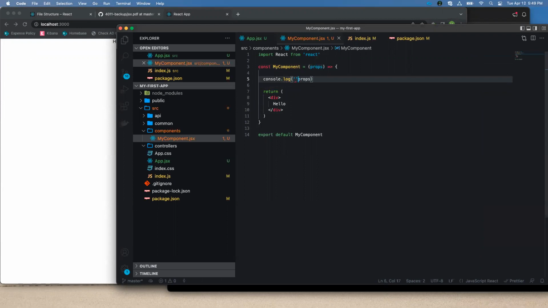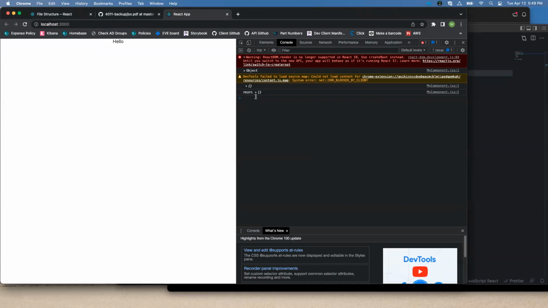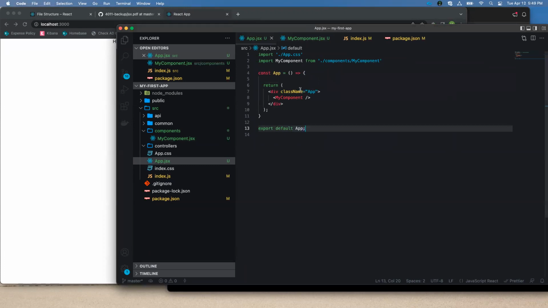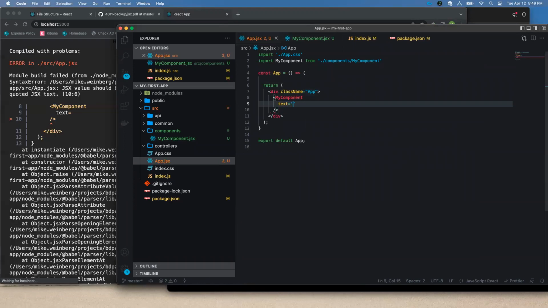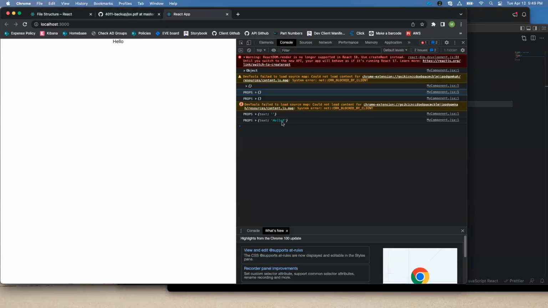And I'll just do this to make that easier to spot. So we're not giving any props yet, so it's an empty object at the moment. So let's go back to app.jsx and props. In fact, right here, this is how you give it a prop. So in my component, and I'll make this a multi-line thing here like this, I can do text equals hello to. And we don't have it attached to anything, but we are now feeding it that prop. We can now see that it's in there. Props is an object. The key is text and the value is hello to.